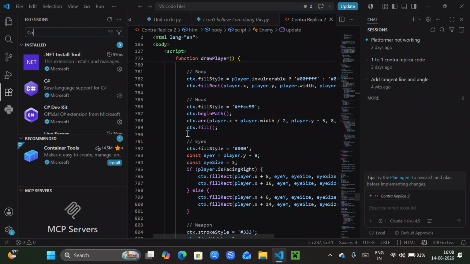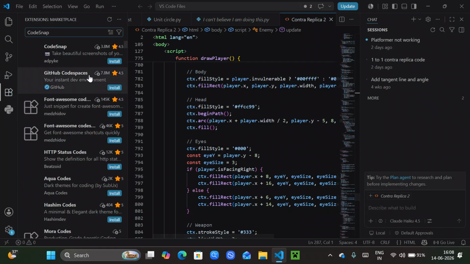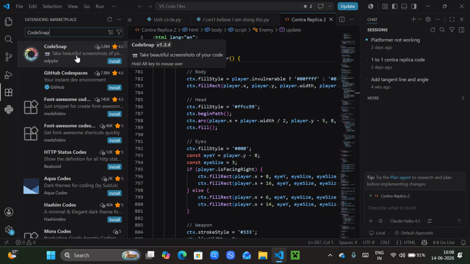Now comes Code Snap. Right here. So imagine you have VS Code on your computer. You need to share VS Code with your team.